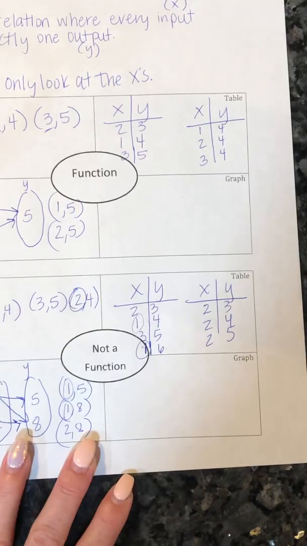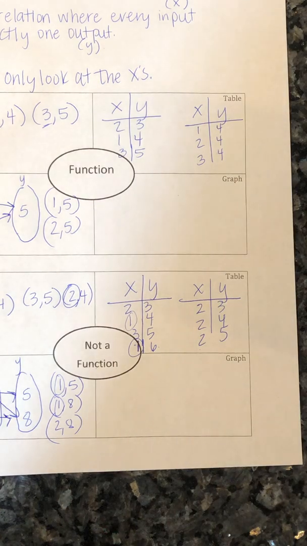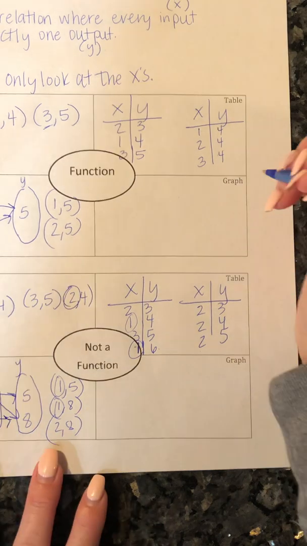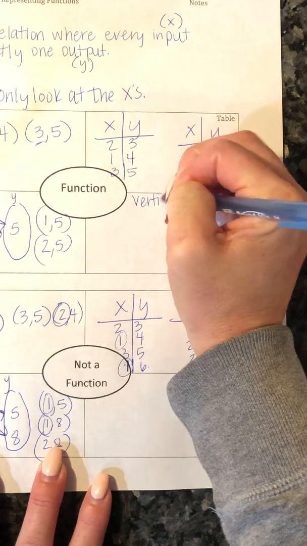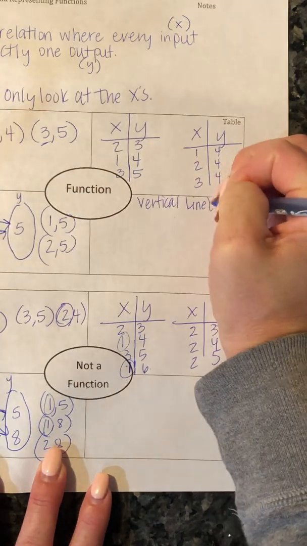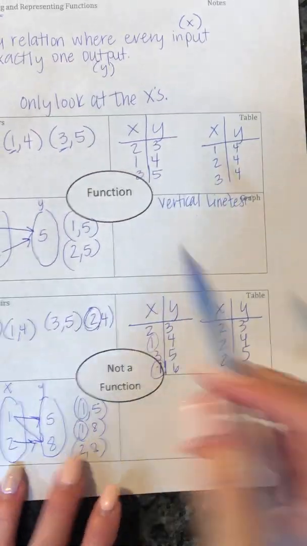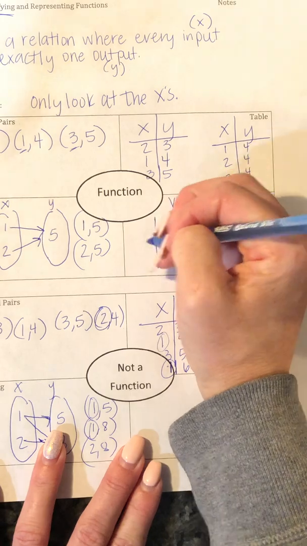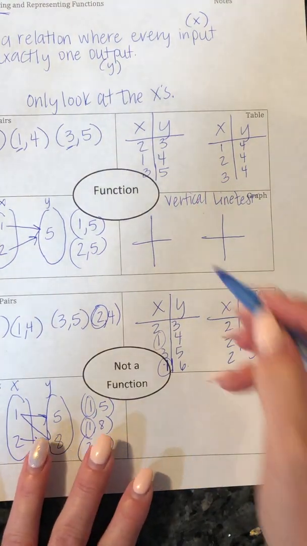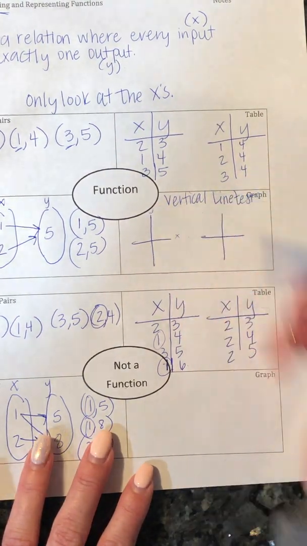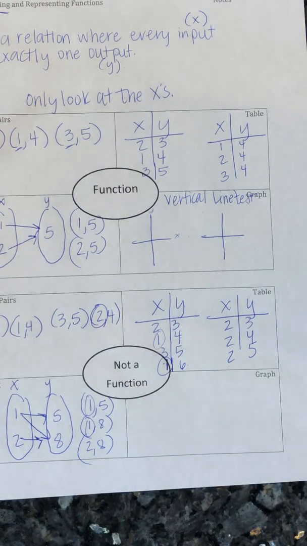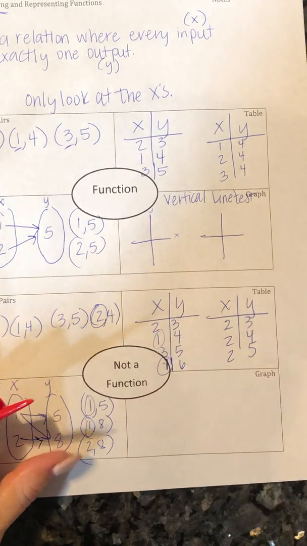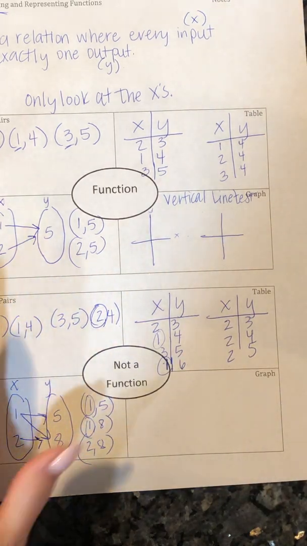Okay, the last type of thing you'll have to identify as a function is graphs. Graphs are a little bit different because you can do this thing called the vertical line test, and it makes it so much easier. Yes, with a graph, you could go write some ordered pairs, but that takes a lot of time. So I'm gonna draw 2 graphs for you. Okay, remember that in my graphs, this is my x-axis and that's my y-axis. And I'm gonna grab a different color so you guys can see. The x and the y-axis aren't really part of the picture, it's just your coordinate grid.